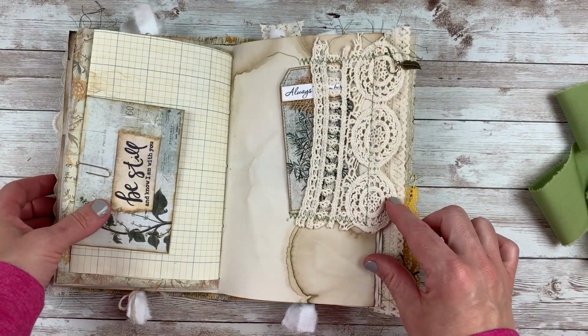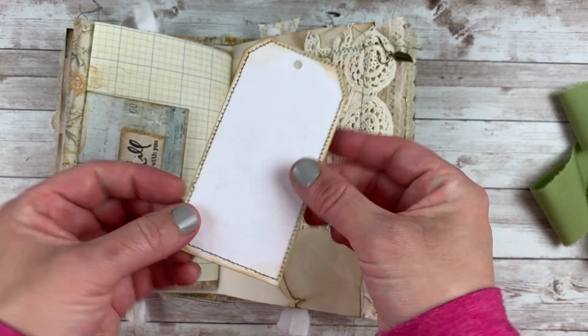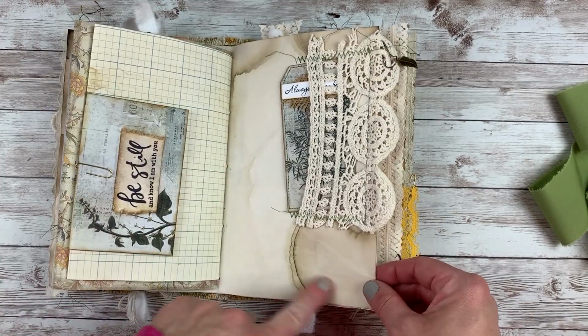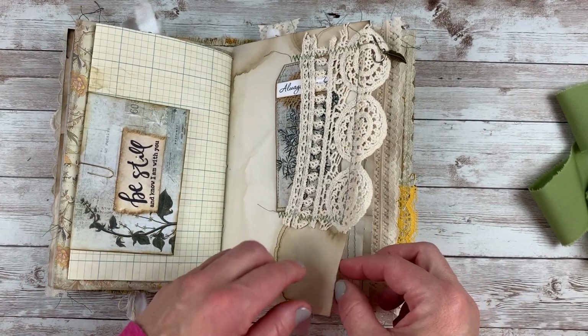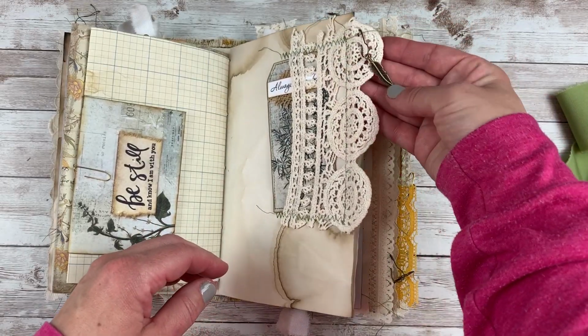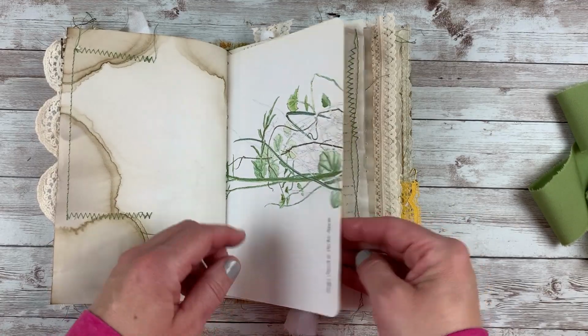Here I just used a piece of boho trim to create a little pocket, another little tag from that digital kit that I added some words to. And I love all of the ringed coffee stained paper in this journal. Oh, there is a little feather charm clipped here on the side. Another one of those Janet Marsh book pages.